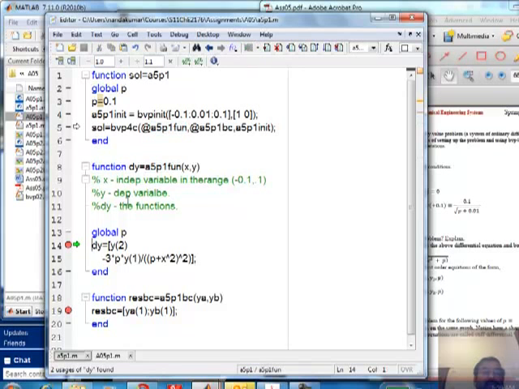Okay, so the control has come now. What is the value of P? 0.1, which is right. Then I can execute that and look at the values of dy. There are two values there, and it'll then go back to BVP4C, and BVP4C makes a call to the boundary condition. So YA comes with 1, 0, 1, 0.